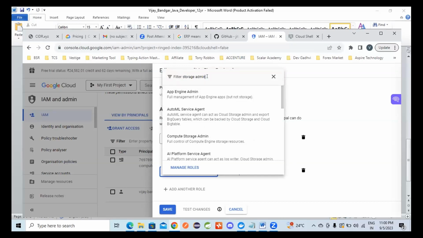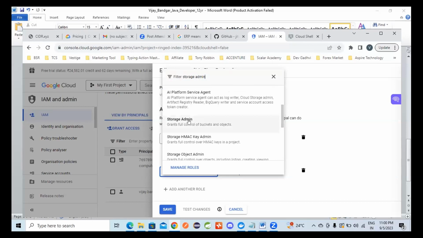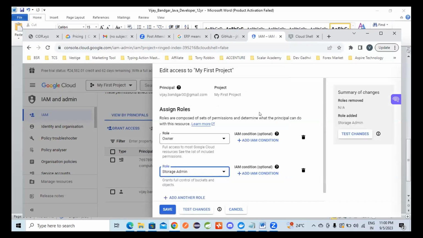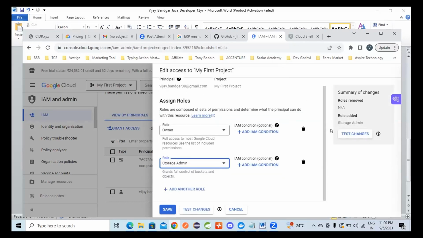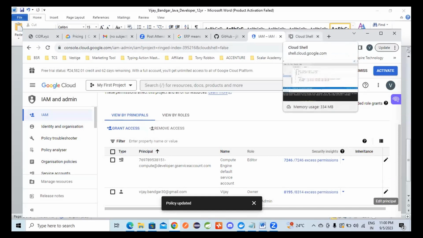Okay, that's fine. Now scroll down and look for this one, Storage Admin, as a new role that you are adding here. Okay, and save it. Done? Everyone is here so far?